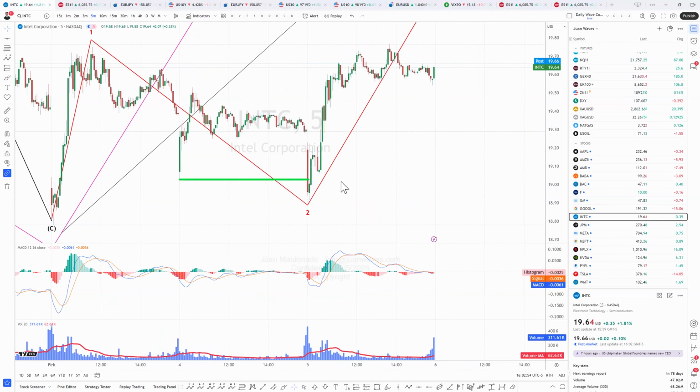But look at this gap. A lot of supply at the market open, but then it rejects immediately, and this is pretty powerful, because as we were seeing before, this is a long tail. If we combine these three candles, we have a test, a tiny candle, the next candle moves above the high of that candle, and boom, the powerful move up for wave 3. So for the day trade, this one was fantastic as well.